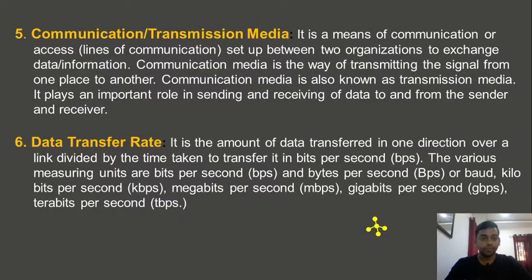Then communication or transmission media. Media means that which helps in data transmission. It is a means of communication or access, lines of communication set up between two organizations to exchange data information. Communication media is a way of transmitting the signal from one place to another place. It is a path, a route for transmitting signals. Communication media is also known as transmission media. It plays a vital role in sending and receiving data to and fro between the sender and the receiver. There are two kinds of media, wired media and wireless media.